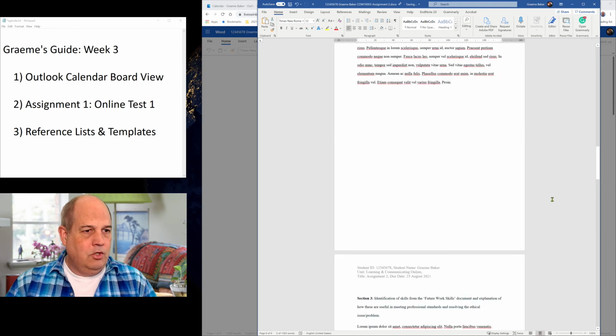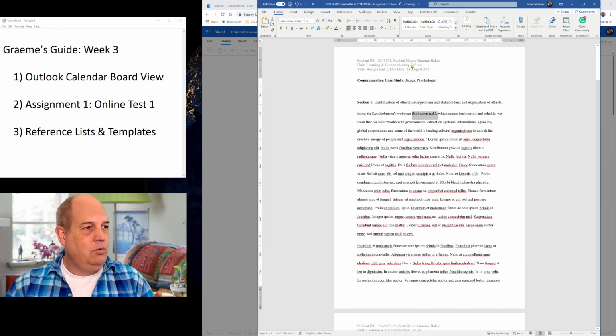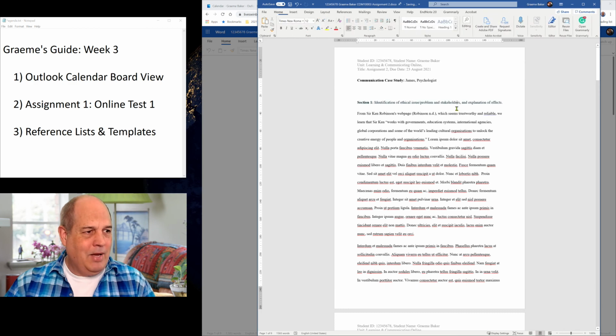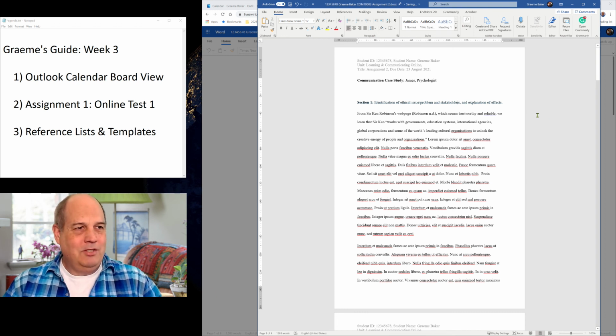So there's your template. That's right, I was going to show you: you want to change the header to include your name and student number, not my name. How do you access the header? Just double click in this space. If you double click there, that space is now editable, and you can change the student name to your name, and you'll also want to change the student number. You won't need to change this other information because this is accurate at the moment. How do you get out of there, back into here? You just double click back in the main body of the page, and you're back into where you can start working on your document. Okay, that's all I wanted to show you this week.